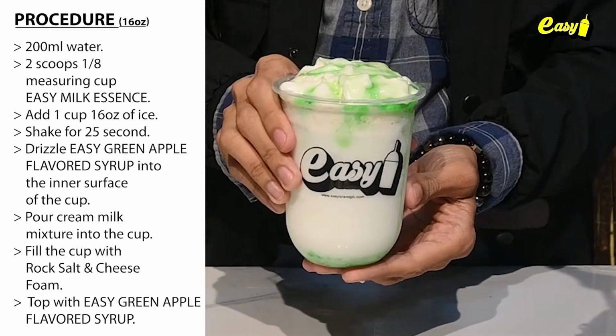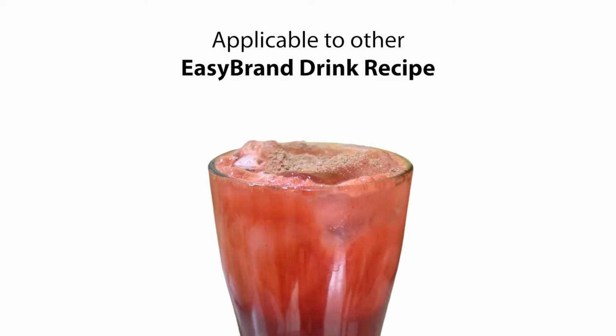Applicable to other Easy brand drink recipes.